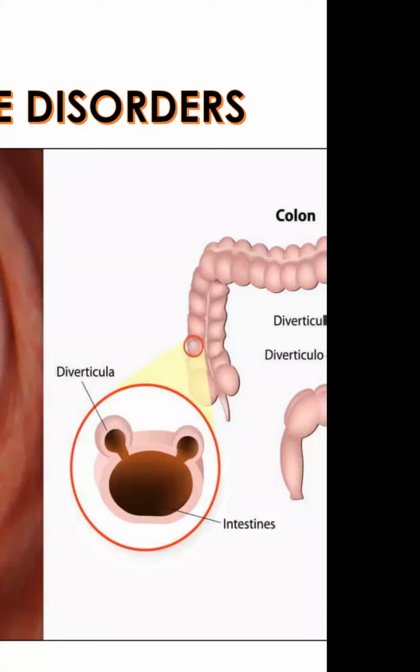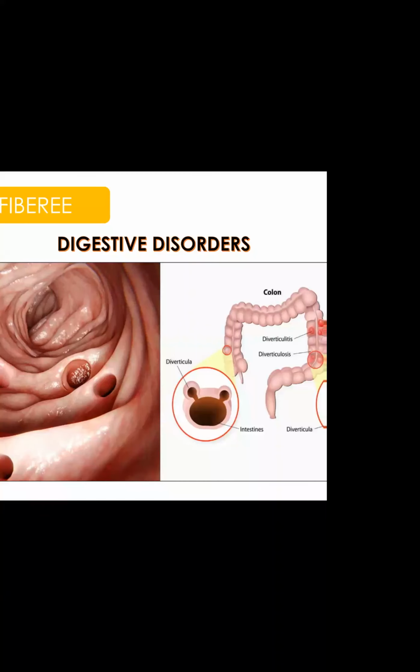Although my research showed that irritable bowel syndrome sometimes tends to affect the younger adults, and this diverticula tends to affect the older people. If you feel like that, my suggestion is, number one, you need to see a doctor. I have a few friends who sometimes describe some of these symptoms, and I just didn't know what it was all about. But my study shows that it's very important to see a doctor so that they can diagnose you. But it's important to know that this can actually happen to you when you're not eating enough fiber.